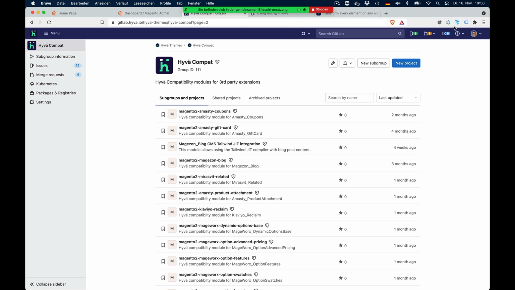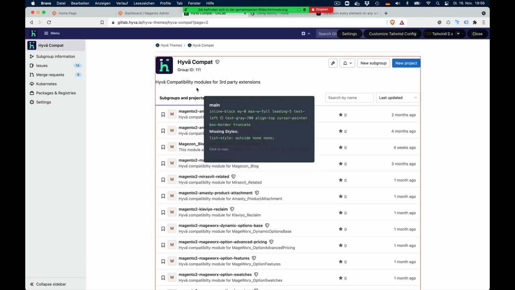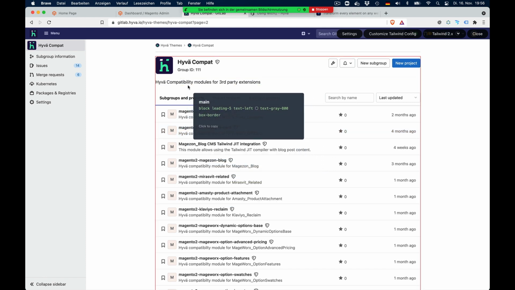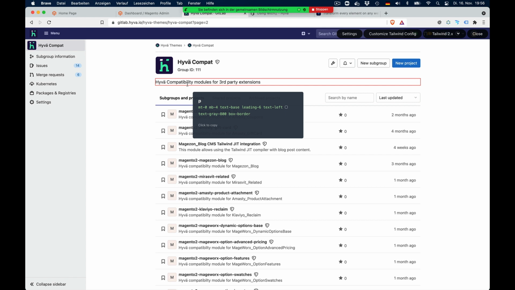So I'll click here. Okay, and now I can hover over a part of the DOM, and if I now click, it'll copy that section of the DOM, but it will have replaced all the traditional CSS with the Tailwind CSS classes that match the original CSS, right? So that makes it super fast as an inexperienced developer to create a layout that looks like the original module, only using Tailwind classes.